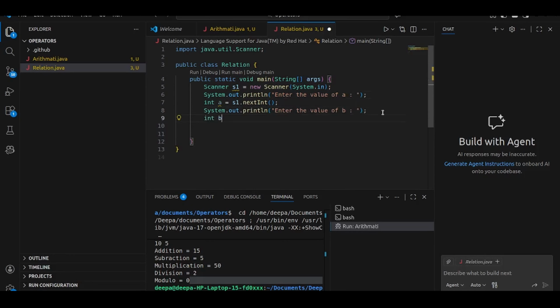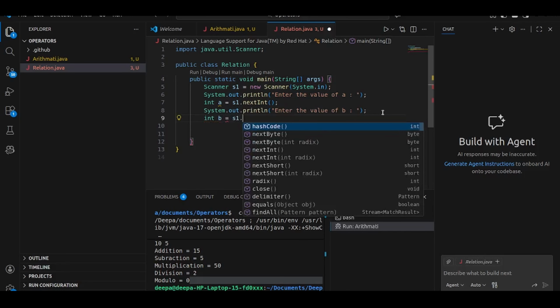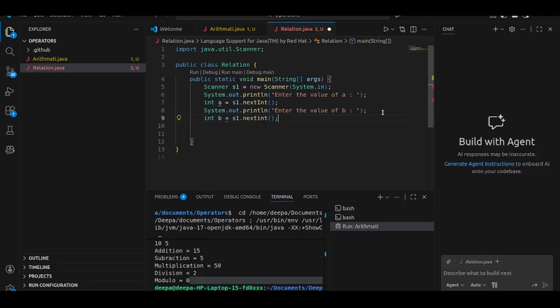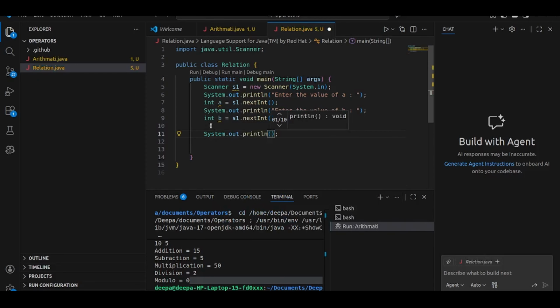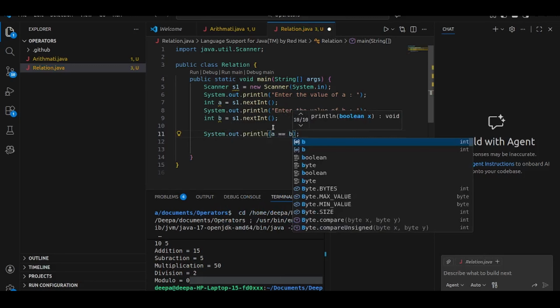Then another variable b equals s1.nextInt. In this I have declared two variables. Then we will check the outputs of a and b. First, we will check equals equals. System.out.println(a == b).